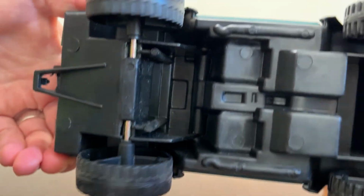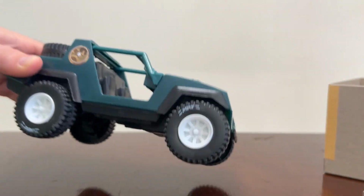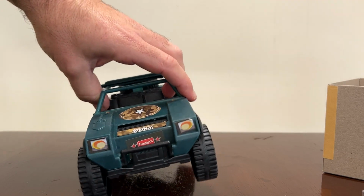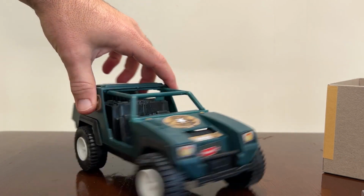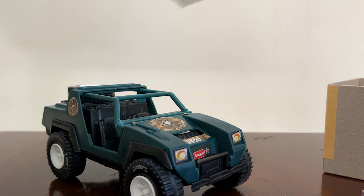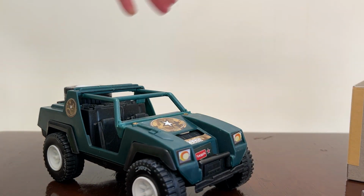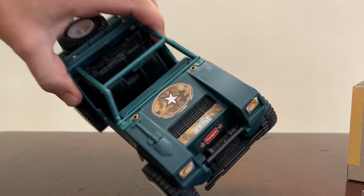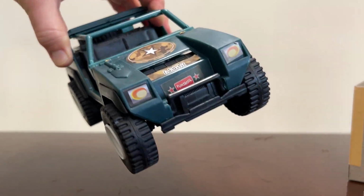I mean, hopefully they're machined, they are nice and straight, haven't borne the weight of a child pressing down on them during play, so this will roll very freely. It feels cheaper, definitely, but not so much to drive me to distraction. The shade of green doesn't really match up to the box, if I'm honest. It's a far deeper green, more of an emerald, I guess, or what would you call that? Artist Fundies, drop down in the comments and tell me what color this most closely matches. My camera is kind of picking it up true to life.